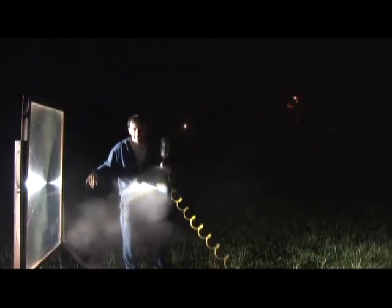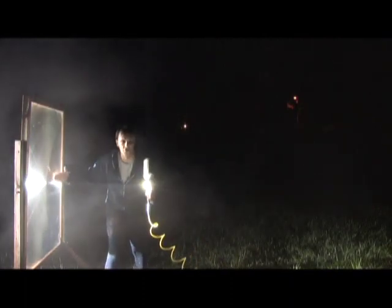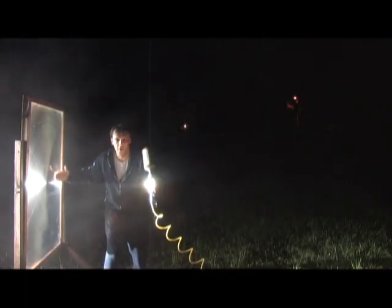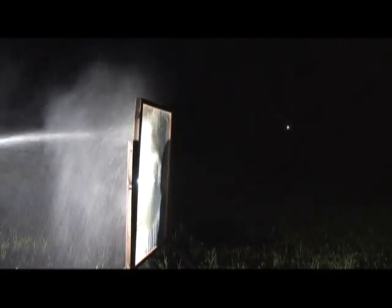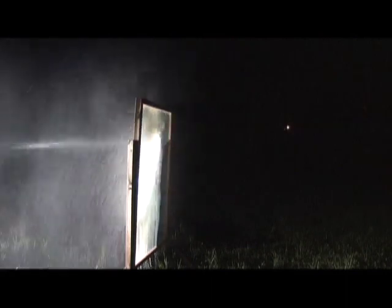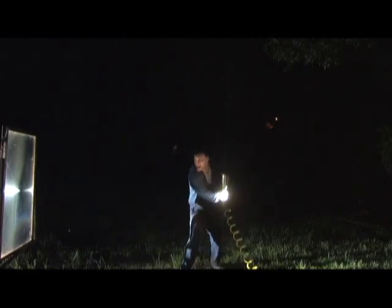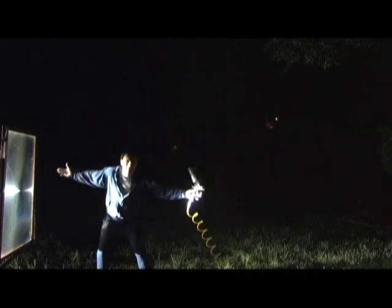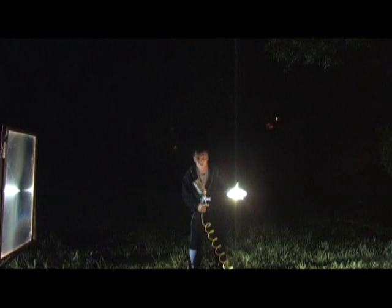All right, so here I am. This is our focal length. Keep in mind, I'm this far away from the lens with a dry lens. I'm wetting down the Fresnel side. All right, now let's keep in mind that the focal length was there. Now that this lens is wet, I can actually see it is right here. That is about 8 or 9 feet away. And as I come right there, there's the optimal focal point.